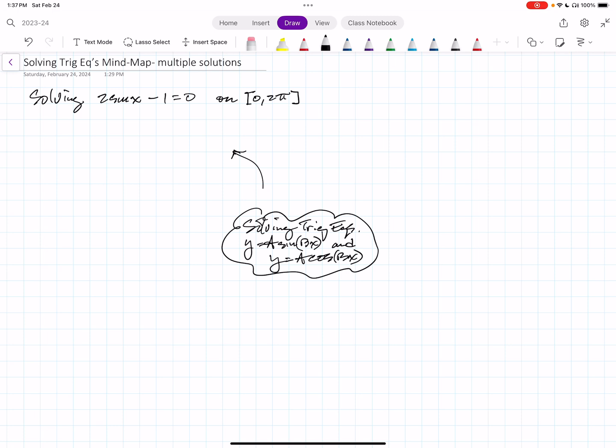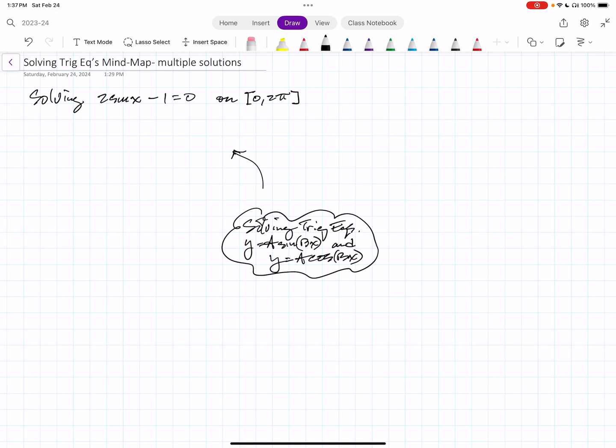All right, but I'm going to limit the solution so we can see how compressing or stretching out the period, changing the b value, as you guys know, changing what you multiply the angle by, affects the number of solutions. And so we're going to do a little mind map on this and go through the different cases, because on your exam, guess what? You're going to have a simple one like this, and you're going to have one that's compressed, and you're going to have more than two solutions. So you got to practice the right way, and you have to know how to adjust and use the period to get multiple solutions. All right, so here we go.